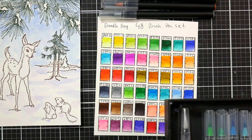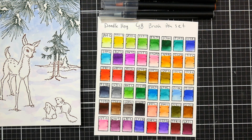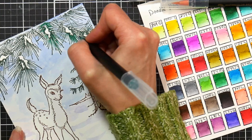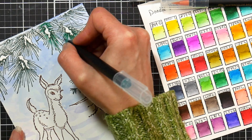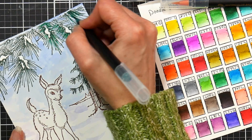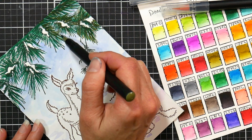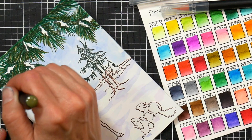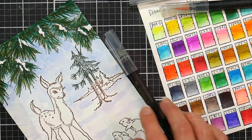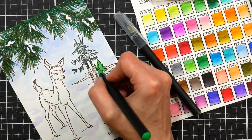Now I'm going to switch over to the watercolor brush pens and do the rest of my coloring. The nice thing about these pens is that they're actual real brushes, and you can get super needle-fine detail with the points. I'm going to go in and add some color to the pine needles. Because the brush tip is so fine, I can press when I want a thicker line closer to the base of the branch, and I can lift up when I want a finer line at the tip of the branches. You use it just like you would a regular brush — you have the response and control that a regular brush gives you. It's also not going to peel your paper because the bristles are so gentle and delicate.